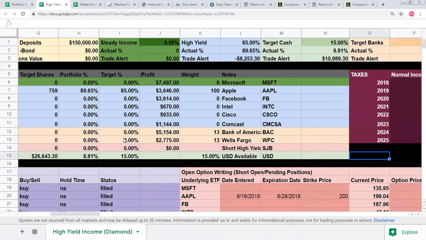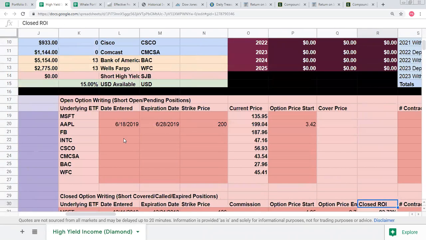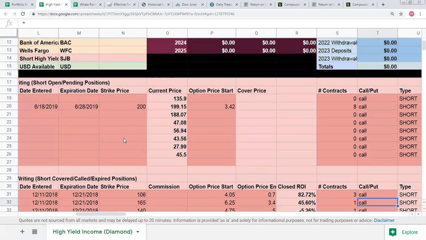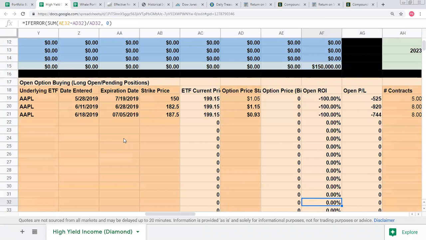This trade is currently on: you buy 100 shares of Apple, or multiples of 100 shares. You then sell the covered call. Sometimes we're selling it at the money, sometimes out of the money, and sometimes in the money, and we'll go over that in a little bit. This current trade was right at the money and created a $3.42 credit per share, so this trade's doing very well. But we did take part of that credit and purchase the put option.